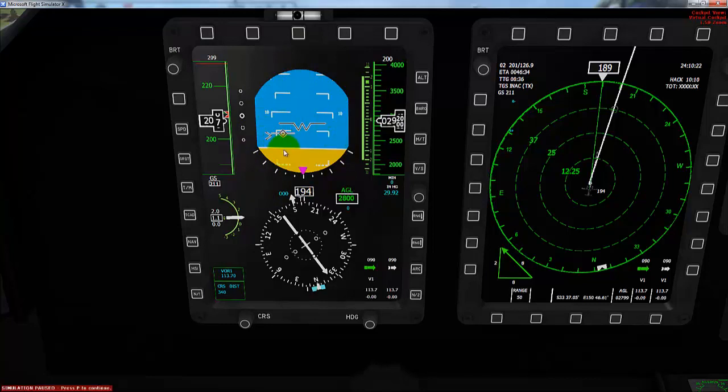This adjusts slightly based on current flight conditions. Ground speed, this can be changed to also show TAS and Mach, but normally it just shows your ground speed.